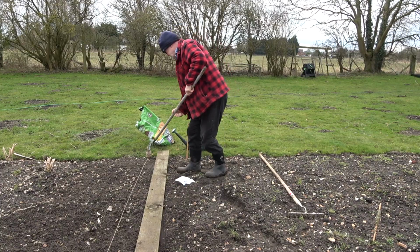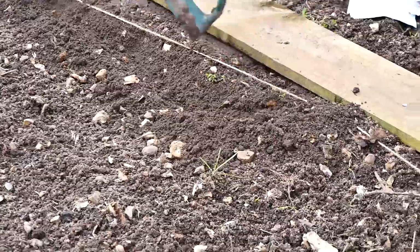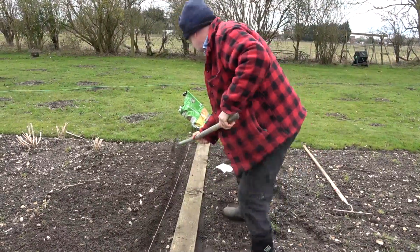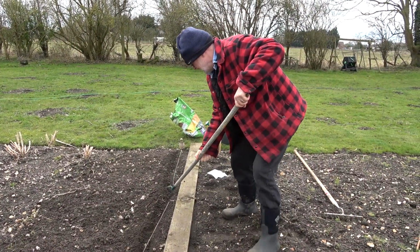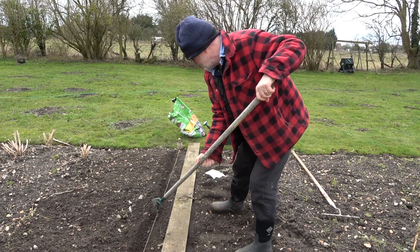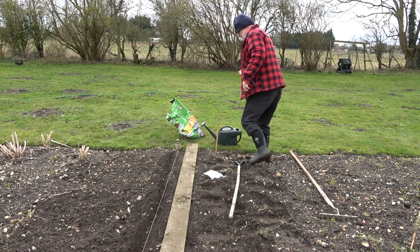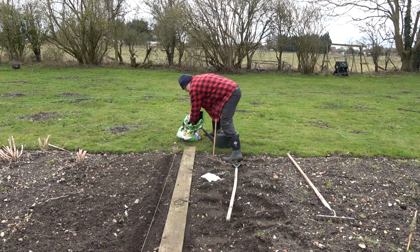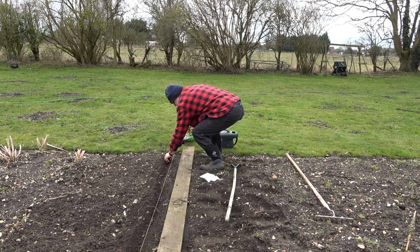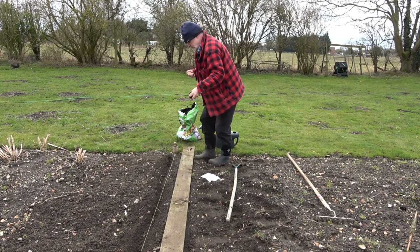So you use a hoe for that, and make it about an inch deep. So just make your line. Now, as you can see, this soil is slightly stony. So what I tend to do with things like parsnips or carrots or Scorzonera is to put a little layer of damp compost in there, and that gives it a nice rich and stone-free bed, which will help germination.